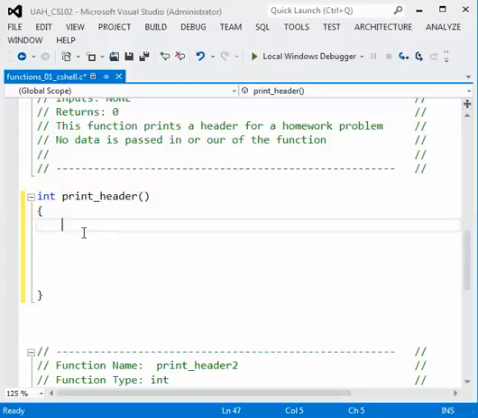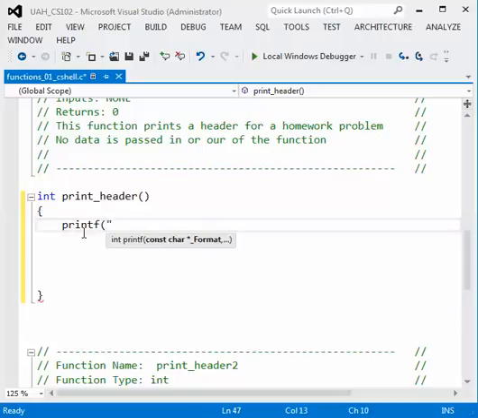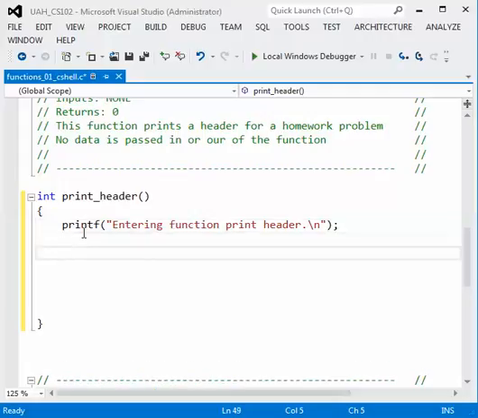Now, inside the block of code, we're just going to write the C statements that we need for our function to do what it needs to do. Now, since this is our first function, let's print some information out to indicate that we have entered the function. So let's put a printf statement here, and let's just say entering function print header. Okay, entering function print header, period, a backslash n, a double quote, a right paren, and a semicolon. Okay, so that will just indicate whenever we call the function that it's about to do what we want it to do. Now, inside this function itself, we just want to print some information to the screen, like I said.